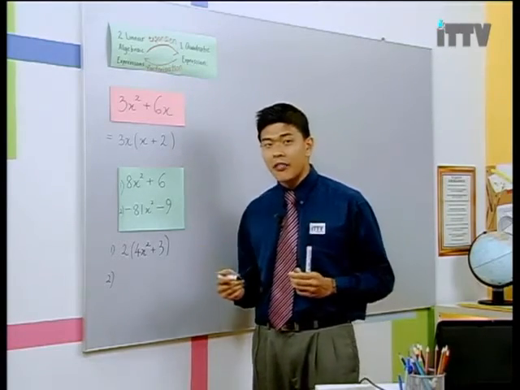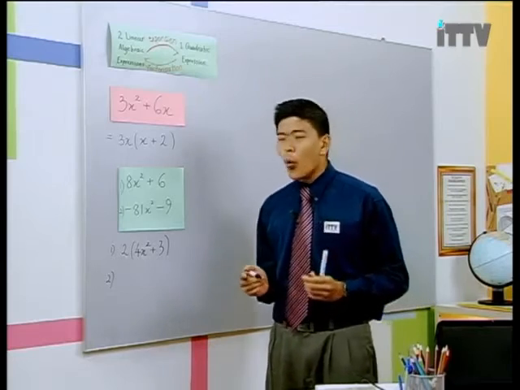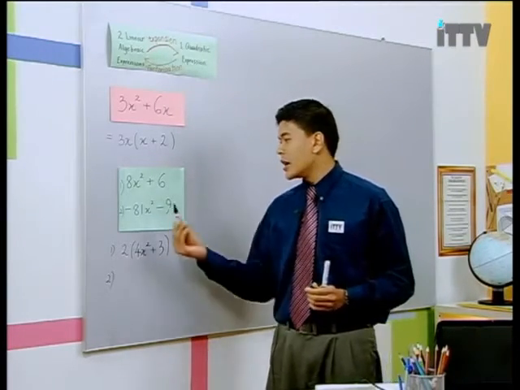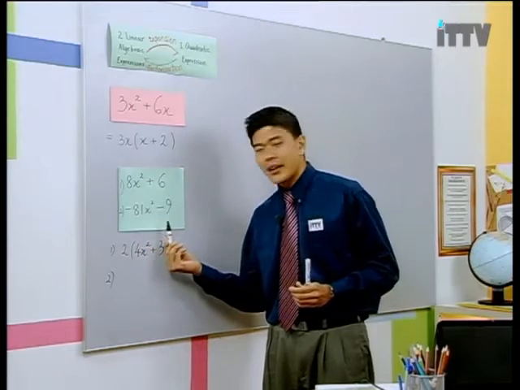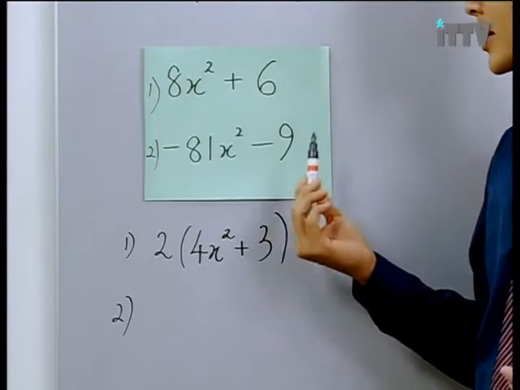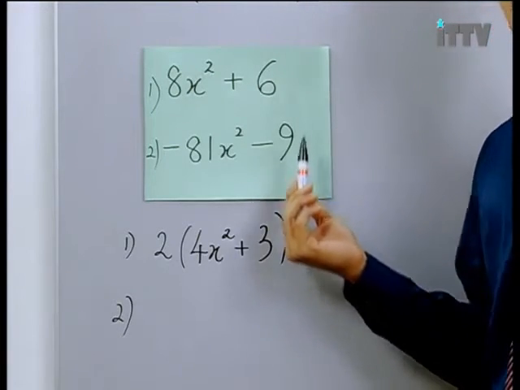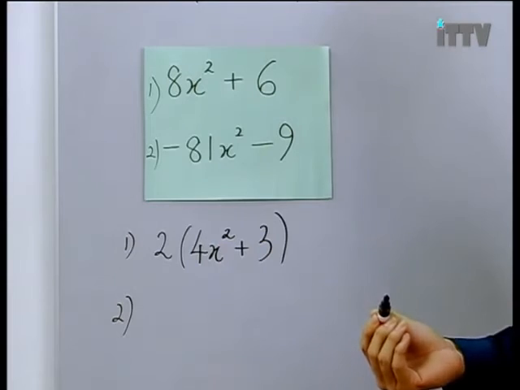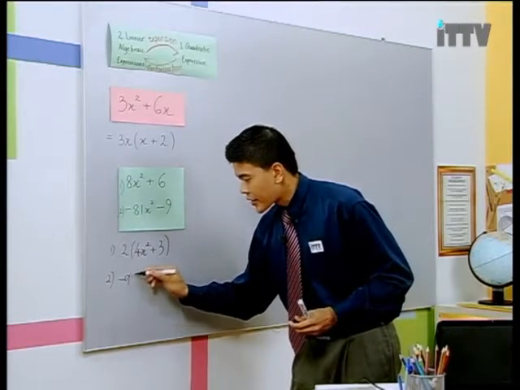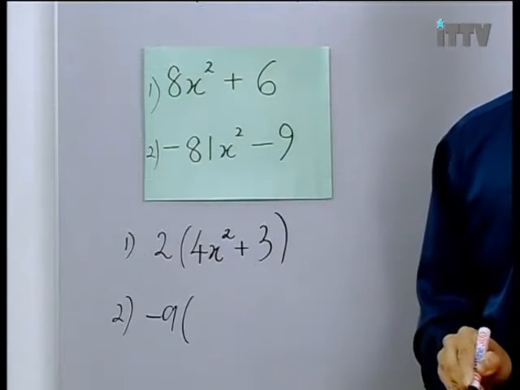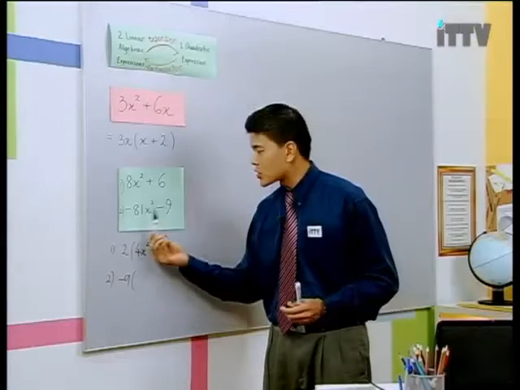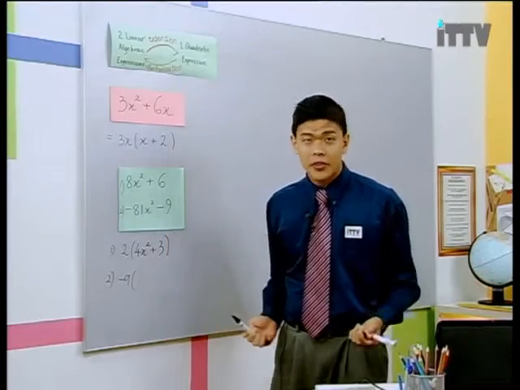If you look back at the form that we have discussed just now, what is the highest common factor? Look at the constant first. Minus 81 minus 9. Alright, you can choose to factorize either positive 9 or negative 9 as your common factor. Okay, in this case, I will factorize negative 9. Okay, so place the highest common factor. There are no more common factors because both don't have any variables.